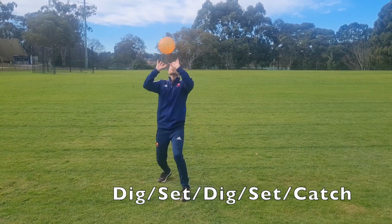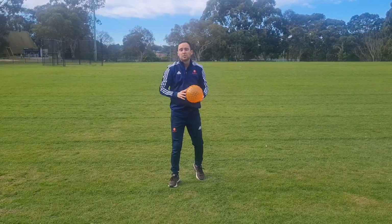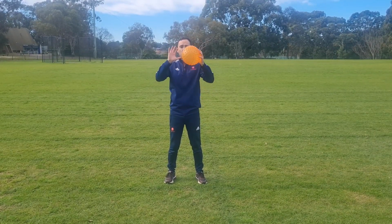All right, now try for 1 of each. So dig, set, set. If you want to challenge yourself a little bit more, try and hit the ball up a little bit higher because it involves more control.